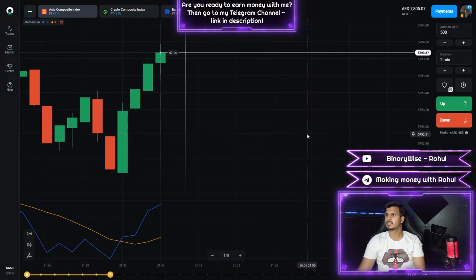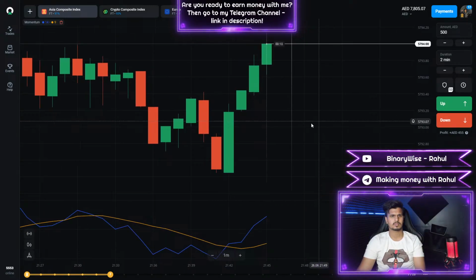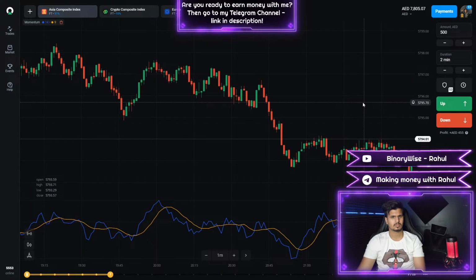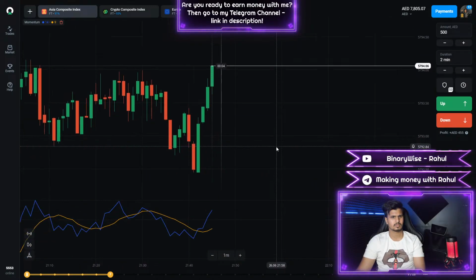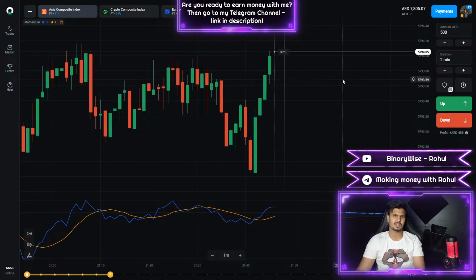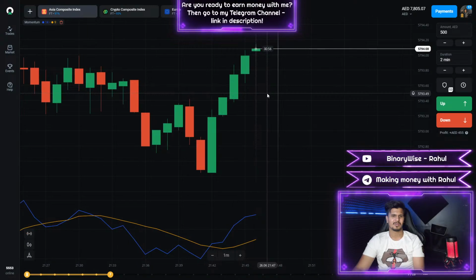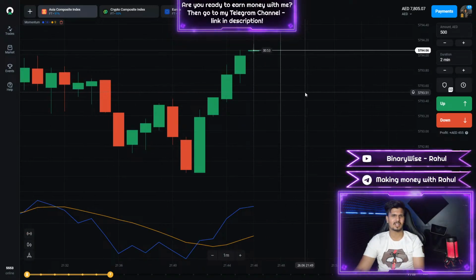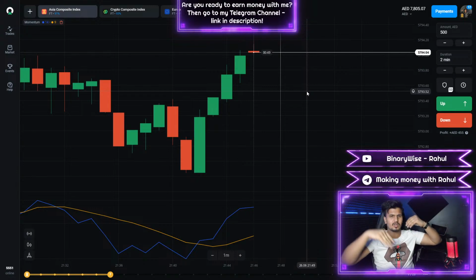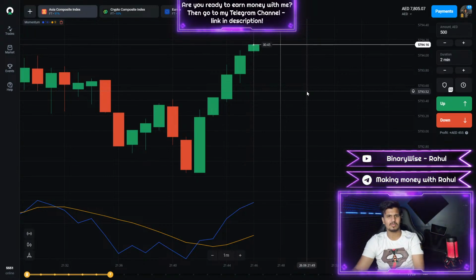Well, it is pretty well moving right now in the upside. Let's do one thing, guys. 10 minutes left, and I'm thinking to make the trade for the 10 minutes in the downward direction. Well, it's pretty well moving in the upward direction for a moment, but I hope in the continuous 10 minutes it will turn back to the downside by itself.